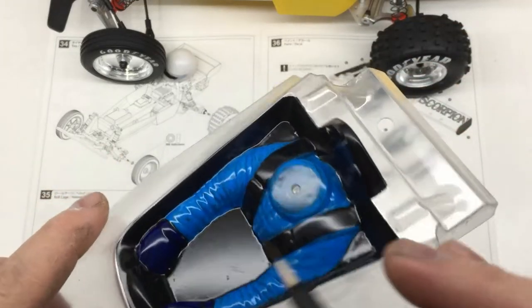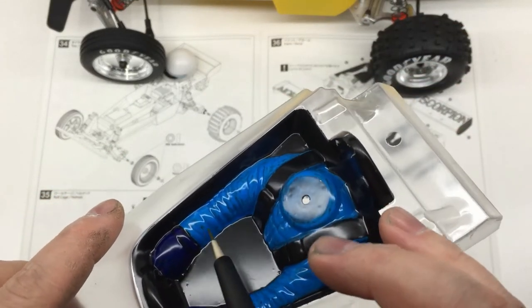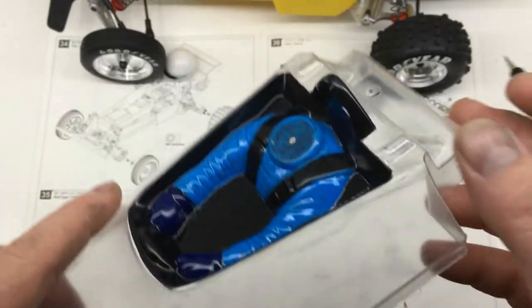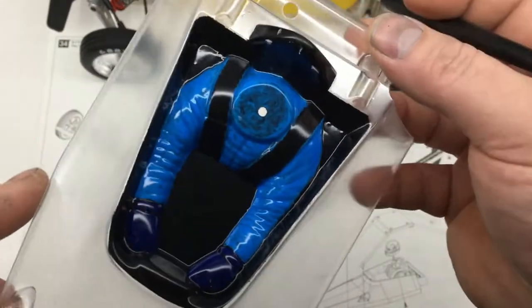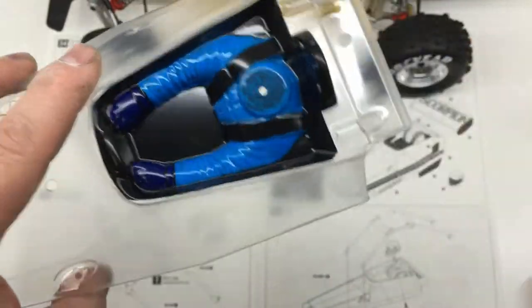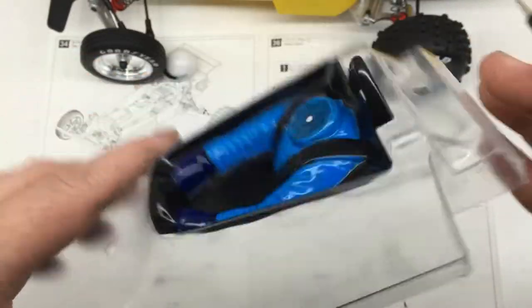You probably noticed the black bled through the blue a little bit in spots where it was lighter. I knew it would anyway, but it kind of gives it a bit of a rougher look, like it's an actual racing suit and not just a plastic dude.